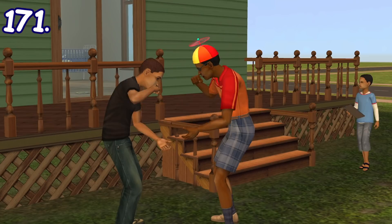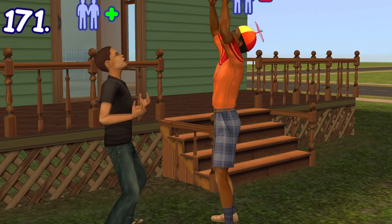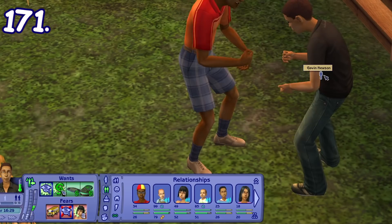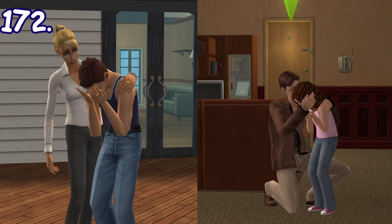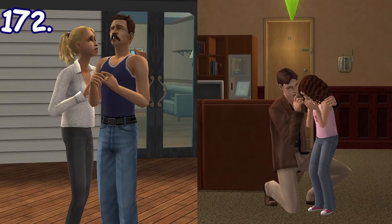When two sims are playing rock paper scissors, the winner of the round will gain relationship points while the loser will lose them. That's because The Sims 2 has a one-sided relationship system where one sim may perceive their relationship differently to the other. If there's a sim crying, other sims can do a special console interaction — the sim will then comfort the crying sim without interrupting their crying animation until they stop, increasing their relationship.